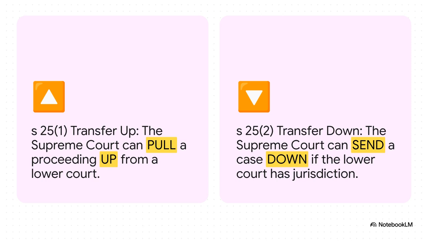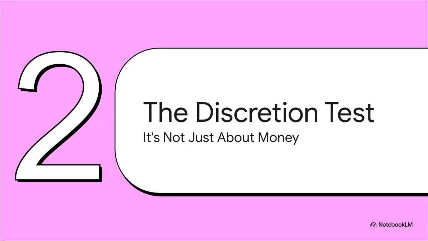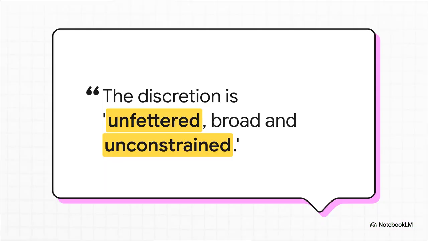But, and this is the big catch, the lower court must already have jurisdiction to hear it. Right. So just because a case can be moved doesn't mean it will be. And this is where we get into judicial discretion. The modern authority you absolutely have to know for this is the landmark case of Tickner. This quote right here is the perfect starting point for any argument you make.